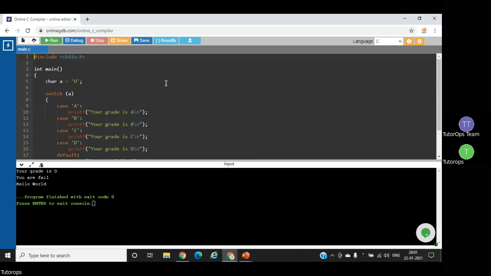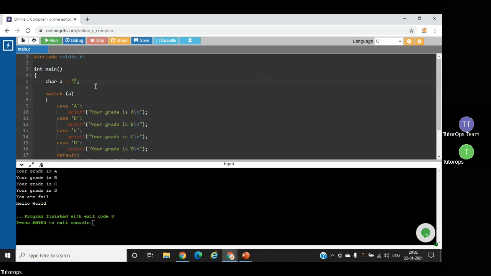Okay. So if I pass a as the variable, and I run this program, it is printing a, b, c, d, fail, hello world. So the first case statement is fired, meaning satisfied, and it is printing the first one as well as the second, third, fourth, and last one also.